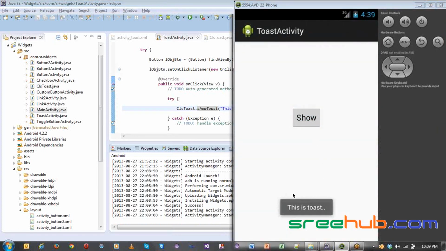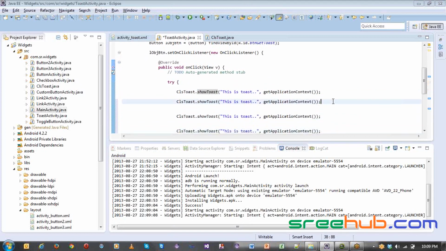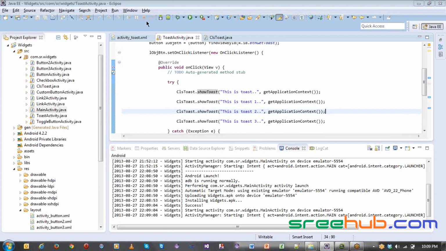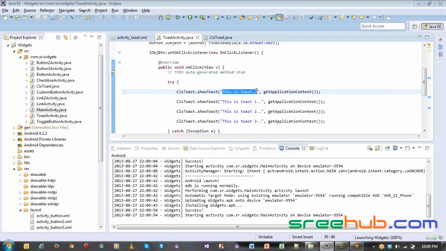When I click on this, what you can see, this is toast, but we are not actually showing that in my class, right? So now what I'm going to do here is, maybe I'll take it as toast 1, toast 2, and 3. Now think about that. I'm actually using 3 or 4 different areas where I'm showing the toast. When I click on the button, as of now it will show 4 different toasts, with different information. But sometimes you have to rewrite whatever message you are showing, to prefix or suffix it with some information.